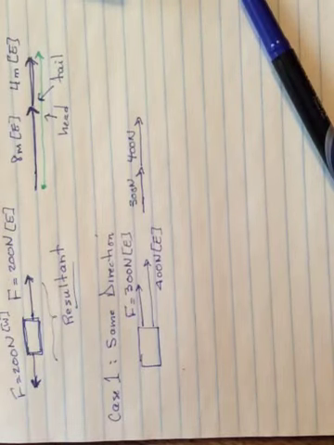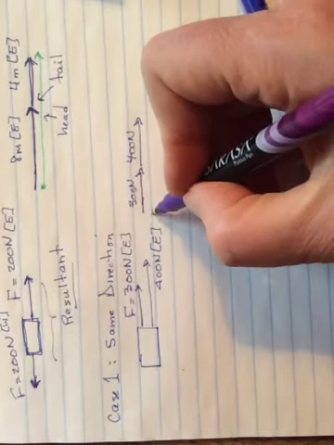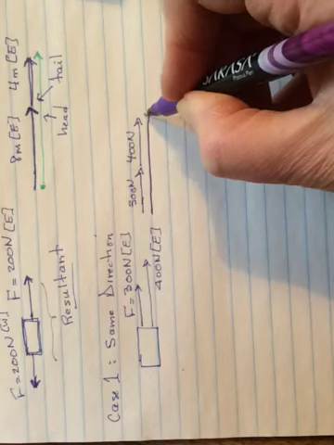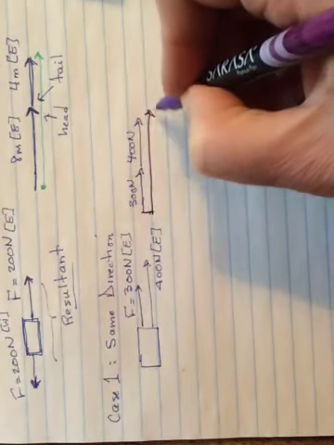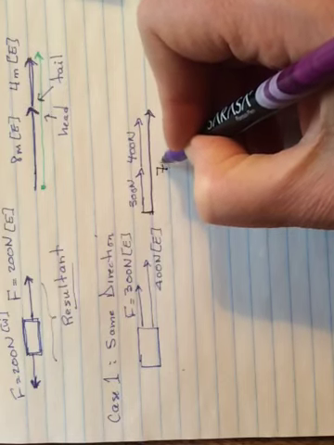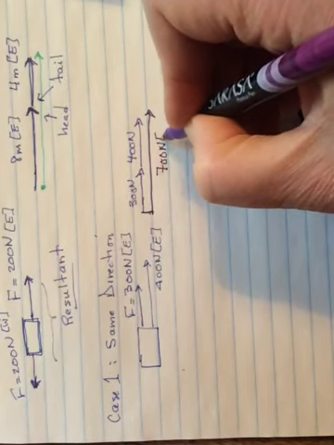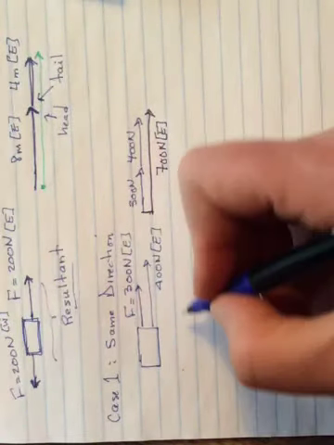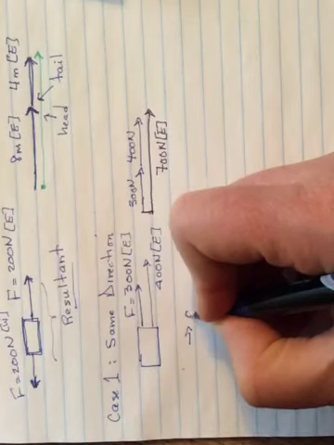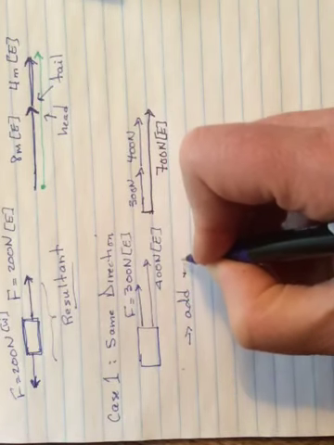Right? And so then your resultant, my green wasn't very dark, so I'm going to try purple, except it looks like blue. Okay, the resultant would be here, starts where the first one starts, ends where the last one ends. It would be 700 newtons. It would still be east. The rule then, when you're adding two vectors that are acting in the same direction, the rule is add them and keep the direction.